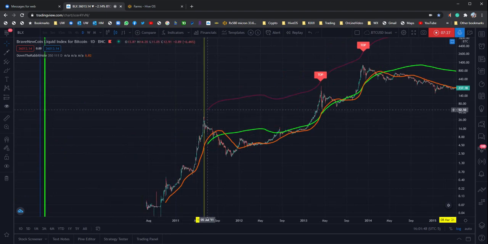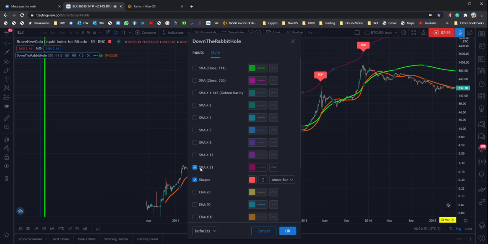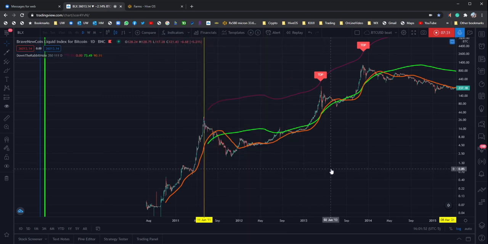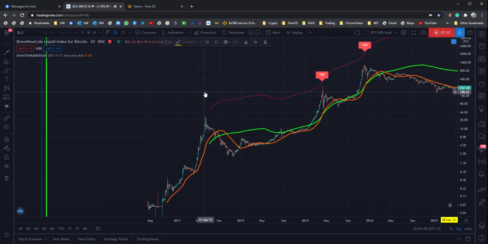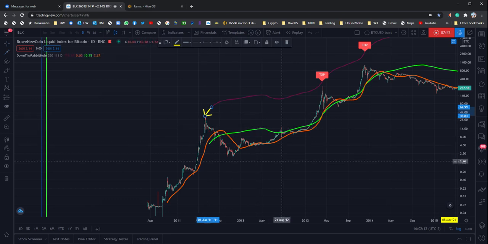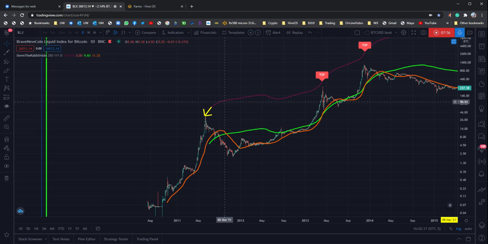Right here. So I turned on the 21 because that one was actually pointing toward a peak. Let me delete this for a second. I'm going to try and keep this video as short as possible and as fun-packed as possible. So we could argue that that's kind of in line there, right? So that is the 21 calling that peak.